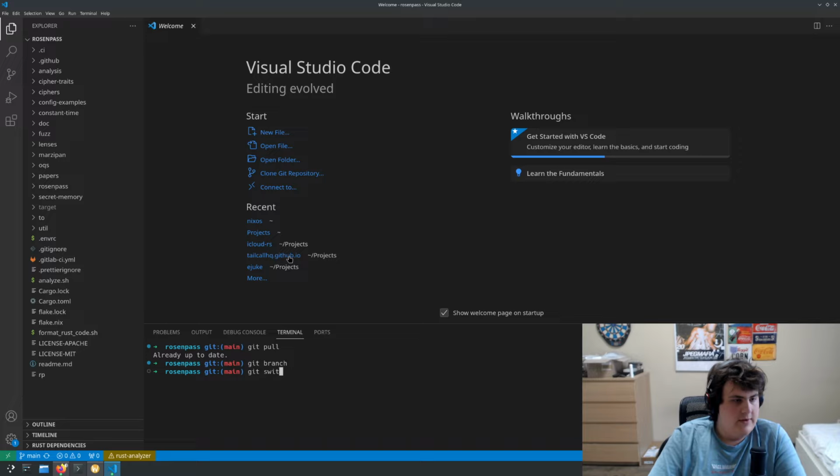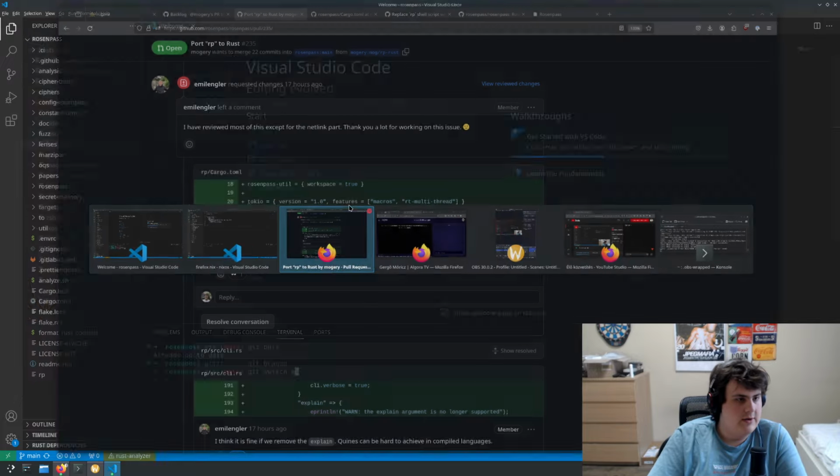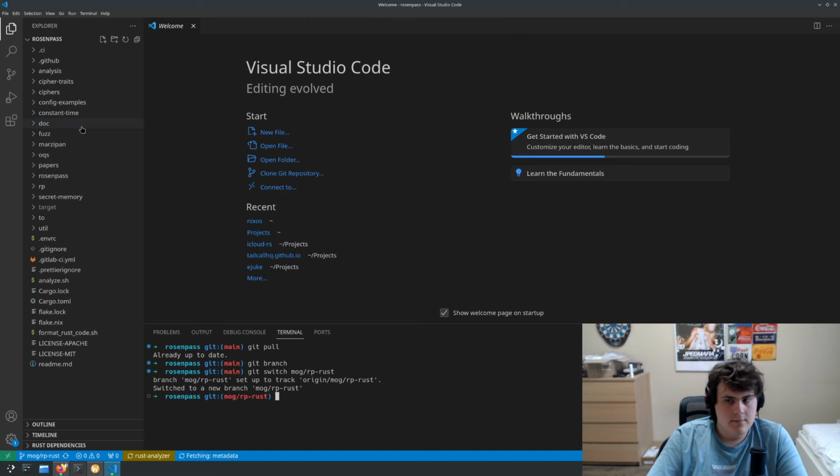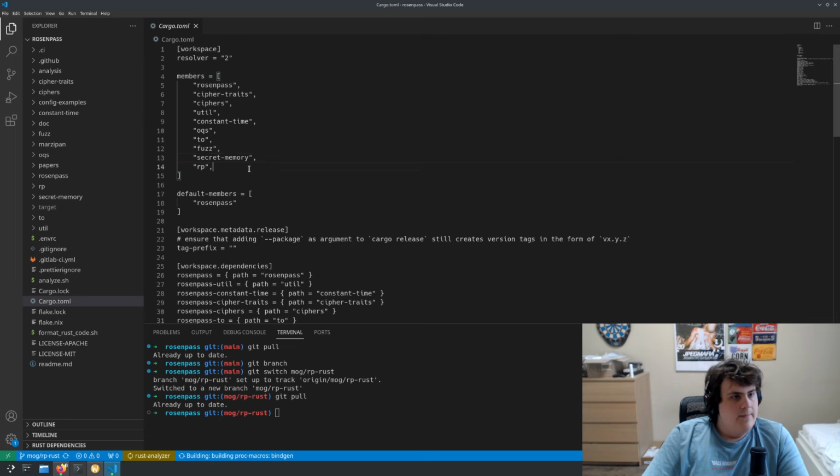I need to switch to whatever my branch was here, the Mog RP Rust branch. Cool, okay.